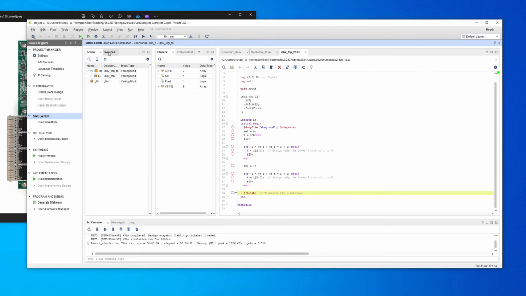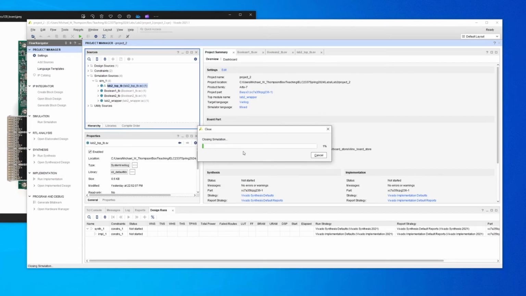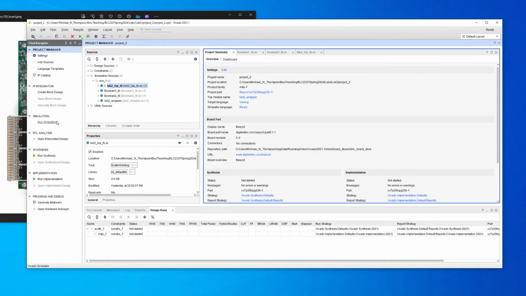All right, so from there, we're ready to close out of the simulation altogether. And we want to now make our design, we're happy with how it's working. Now we want to make our design go to the board. So that just means the regular flow where you next run the synthesis, then you run the implementation, you generate the bit stream, connect, and program the device like we did in Lab 1. All right, I think, my experience has been once you've gone through this a couple of times, people get pretty fast at working through the workflow for actually moving the design onto the board.